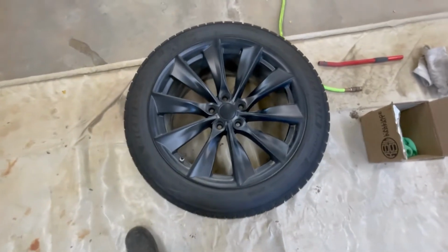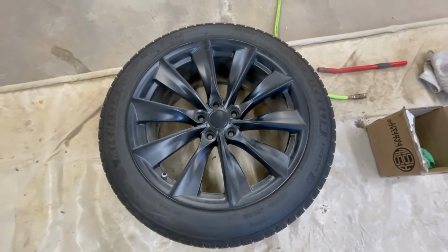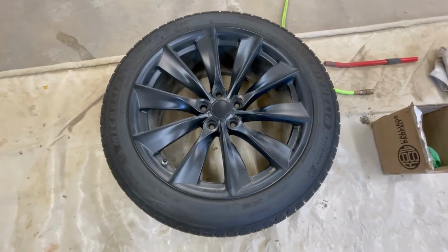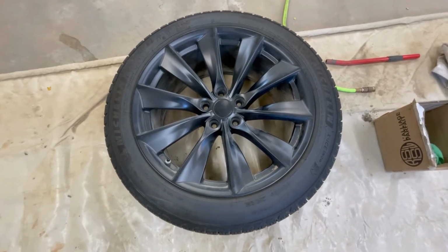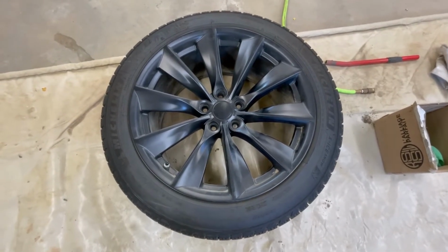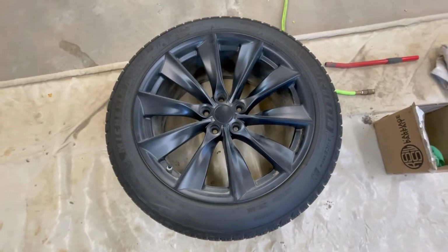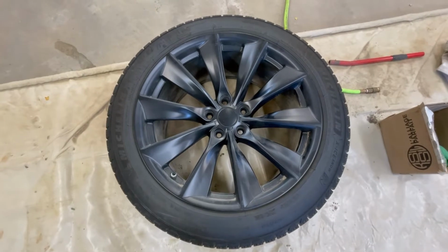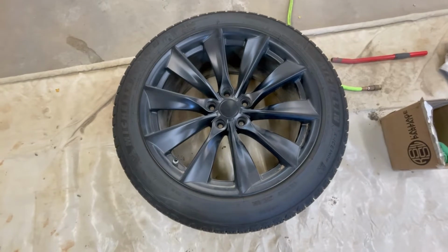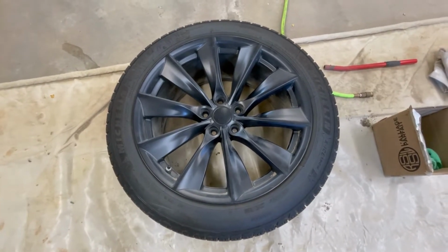Okay, so let's talk about the tires and rims that I got from Wheelsco. These tires and rims all came together. All shipped, it came to just under $2,500 Canadian, which is closer to about $3,000 with conversion. On the Tesla website, in Canadian, they're about $3,500 to get a gray 19-inch rim. So I find these rims are nice. They're black, and they look similar to the Überturbines, so that's why I went with these. They're about $1,000 cheaper.